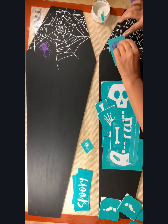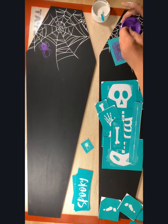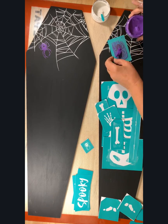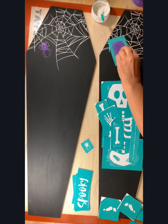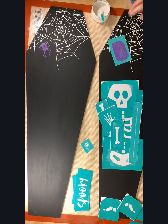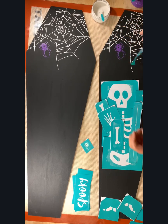I'm gonna push it down with my squeegee and put a little bit of chalk paste on there, and just going to spread it and scrape it. Gonna peel our transfer, and then this will go into my water bath. If I need it later on, I can take it out. I can wash it with my Clorox wipe.